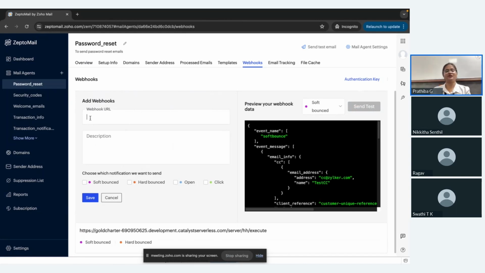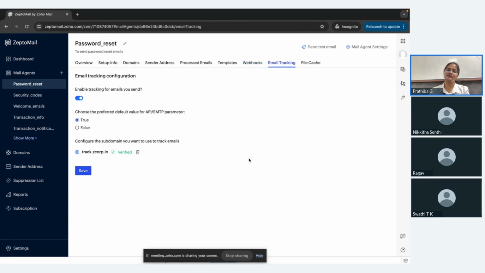So you do that in the form of webhook URL. To create a webhook, enter the webhook URL, which will point to a place within your application. Choose the triggers for which you wish to be notified and click save. So as and when the trigger occurs, you will be notified automatically in real time within your application. So that's about webhooks. And next we have email tracking.